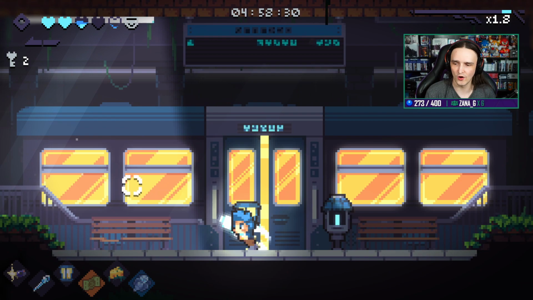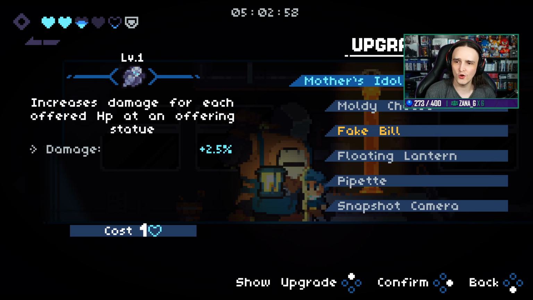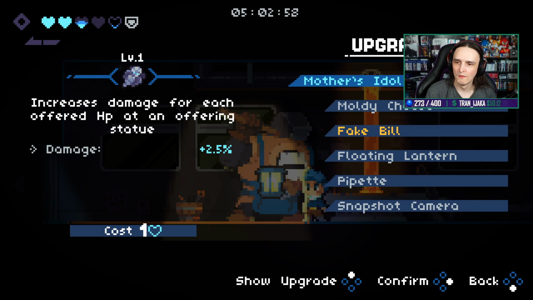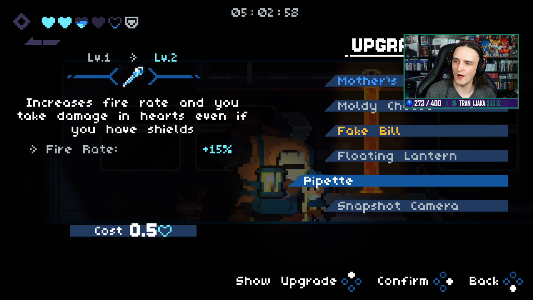And we're going through. Righty-ho, Mr. Forge Master. What do you have for us today? You can give us Mother's Idol. If I upgrade it, you gave 5%. Ooh. Moldy cheese is 2 seconds for bullets to stay on. Fake bill is a chance for 50% at a curse. Floating lantern will give us fire rate. Fire rate on that one as well. Yeah, increases fire rate and you take damage in hearts even if you have shields. And then the snapshot camera.